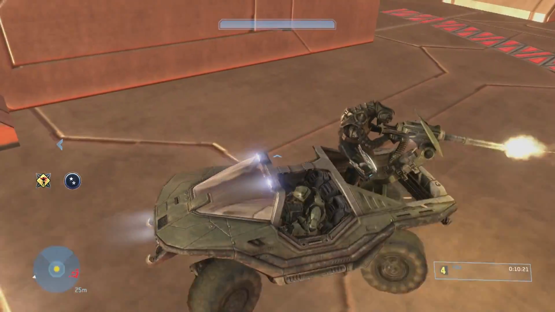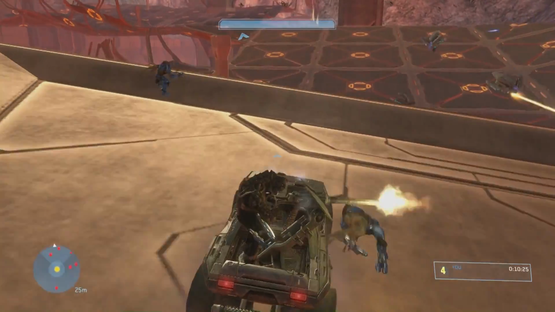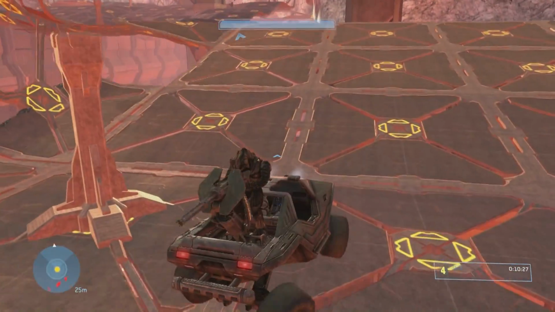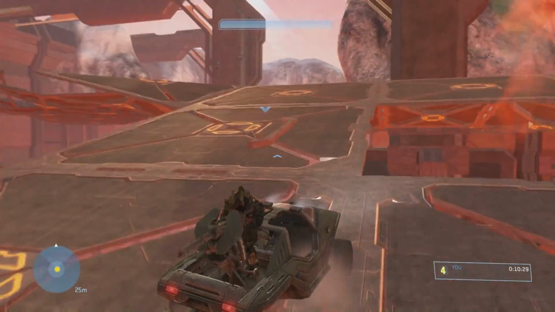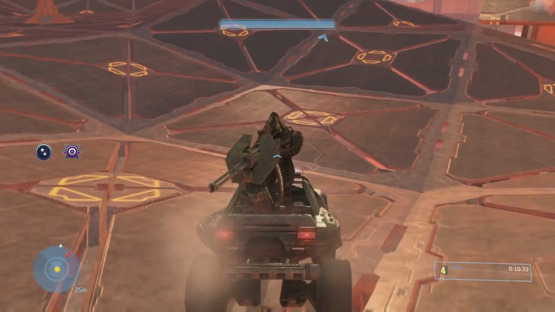So I have Cowbell on, actually. That's left over from my Cortana and Covenant run. I just did one after the other in this. I don't recommend having Cowbell on in this because of all the explosions. It might send your Warthog flipping end over end, and you have less control.